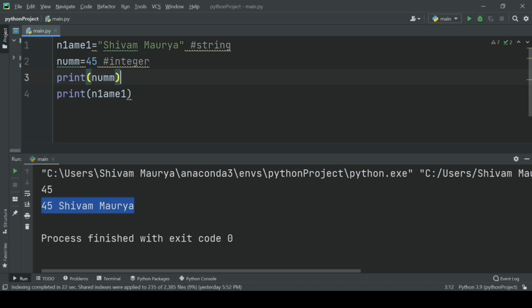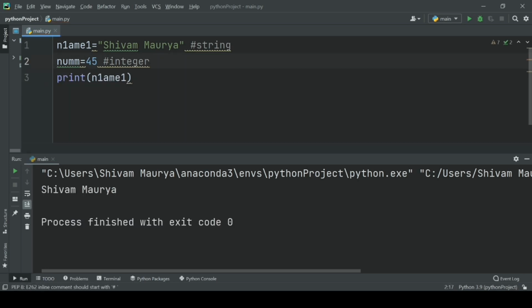Okay, so just remove this, just run this, see the result. So we have seen one rule: we should always include the integers in between the alphabets or at the end, but not at the start.